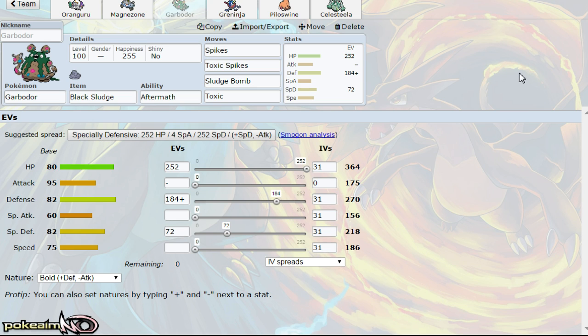Now we're running Physically Defensive Garbodor with Toxic Spikes and Sludge Bomb. This all helps us get up hazards for the Subcom Mine Oranguru, and Sludge Bomb deals with Tapu Bulu. Also, Assault Vest on Magnezone helps me out versus Pokemon like Xurkitree and Tapu Koko, for example. And we also have Toxic on this Garbodor for Mandibuzz, which can defog away hazards.